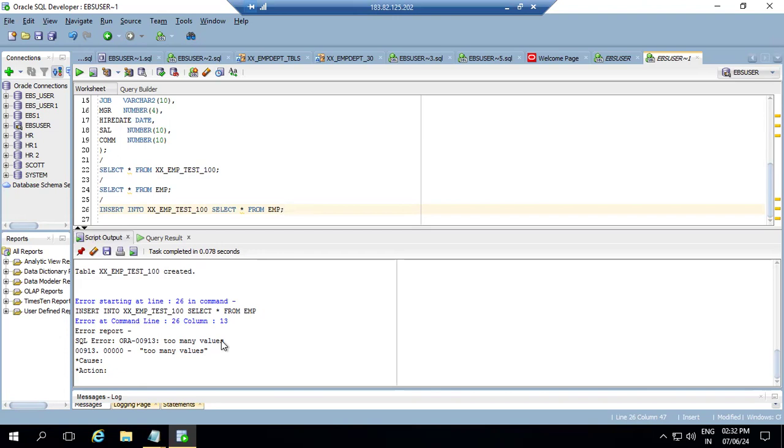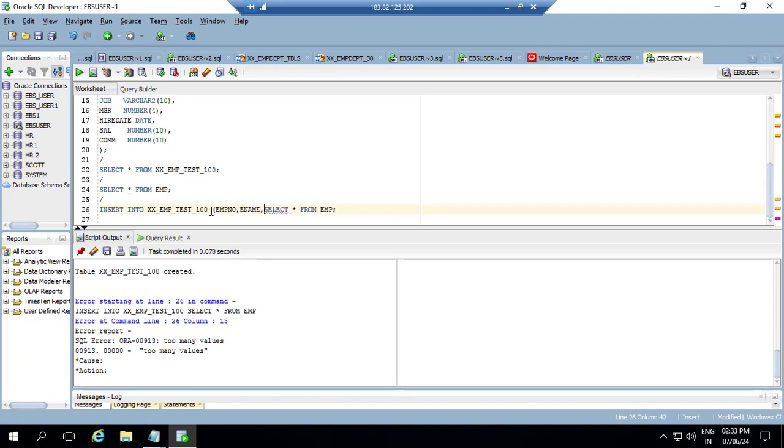You mention the column names. Yes, you can mention the column names. How can we mention the column names here? We have the syntax for this: insert into the new table, column 1, column 2, column 3. Next, select again the columns from your existing table. Because in my existing table I have 8 columns, but in my new table I have only 7 columns, so you are going to enter them manually. It is the employee number, it is the e-name.